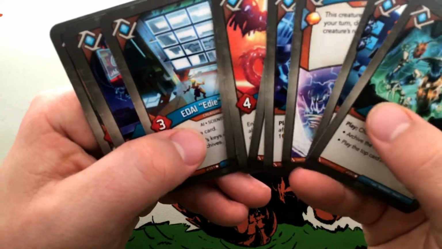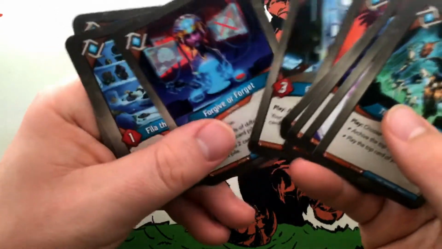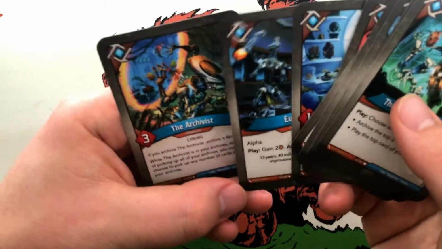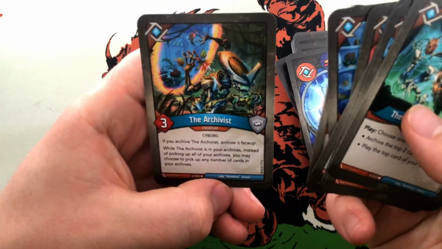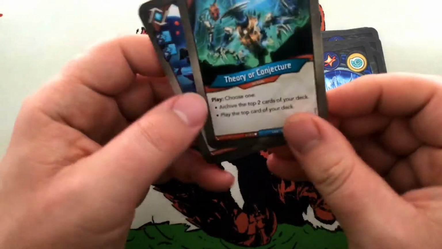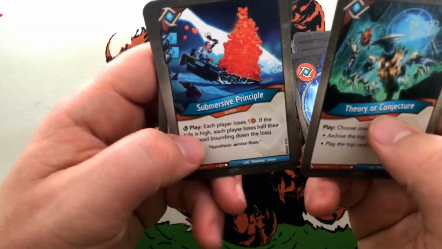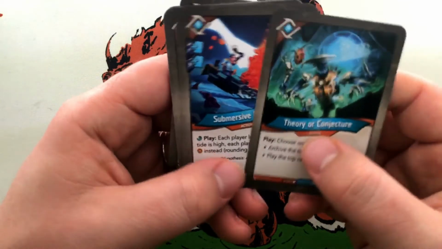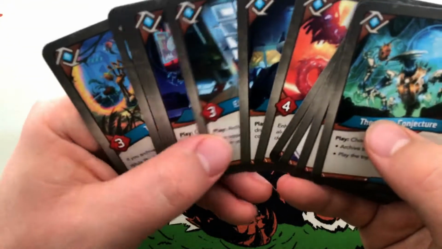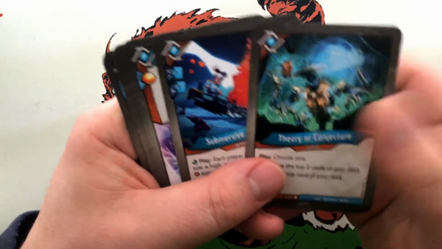We've got Theory or Conjecture is 2, Edai 1, Forgive or Forget 2, so that's 5, 6, 7 off of Eureka. So 7 archiving cards plus the Archivist. That's pretty good, especially if you want to archive something like Submersive Principle to put it away for the right moment. So you can mix what's in your archive and it doesn't have to be super inefficient when you pull it.